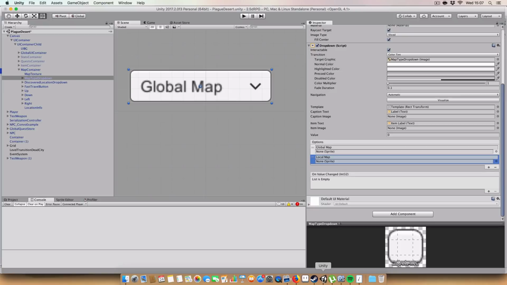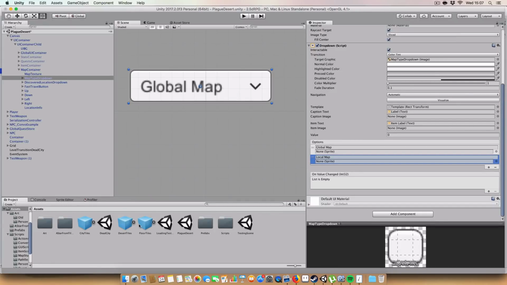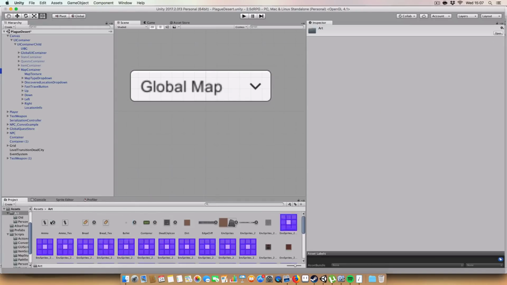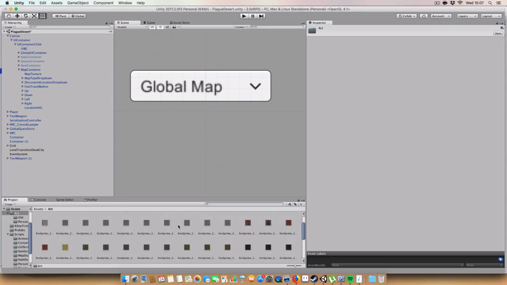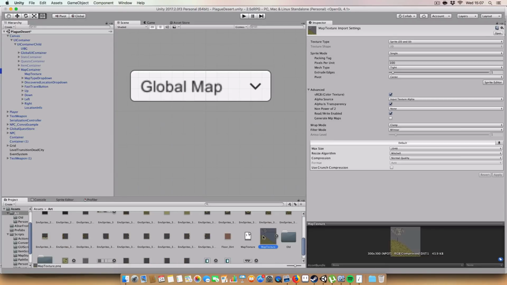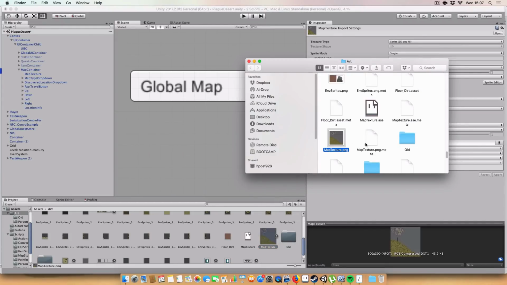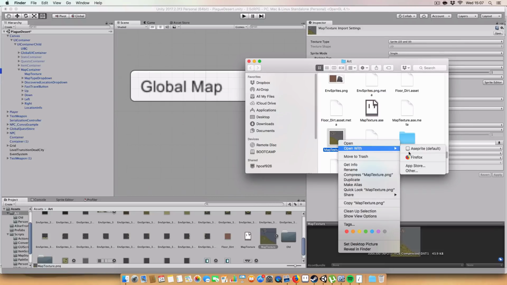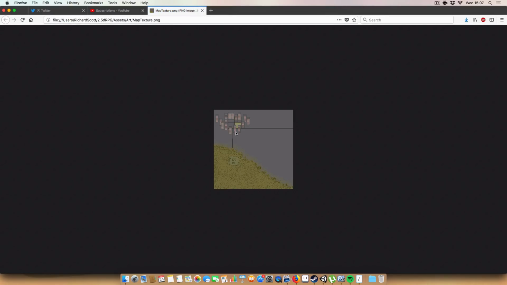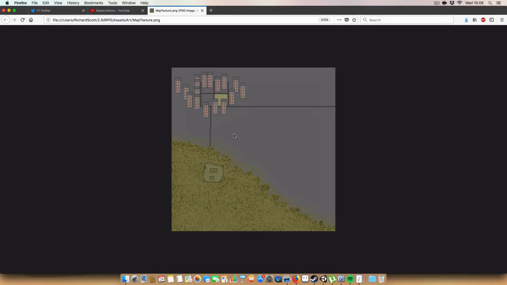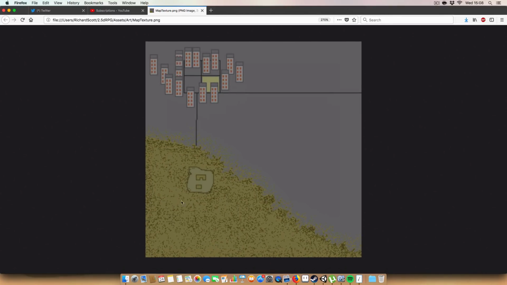Since ASprite doesn't want to load, I will have to find another way to show you. Where's the map? Sorry, the train's going to go past. Here we go. View and finder. Open with Firefox, apparently. So you can open this with Firefox, but yeah, you get the idea. So basically we've got the plague desert here, we've got the density here, and just a load of empty blank area that I'll probably do something with eventually.